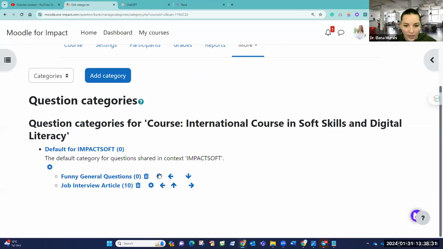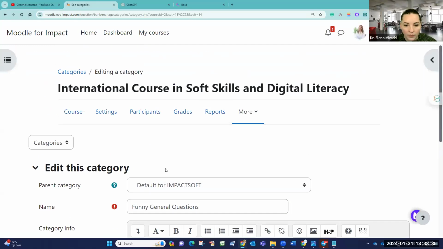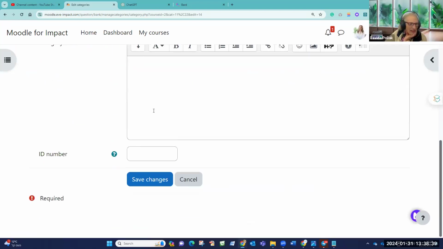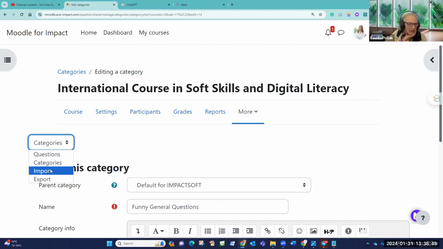Okay. Now, when I import, maybe Davida, you know, when I import, can I import right into here? Yeah. You have to choose the category first. Okay. Not this way. Just click on it. Now you got into the setting. Yeah, I'm inside the category, but no. You have to be outside, but just go back one.